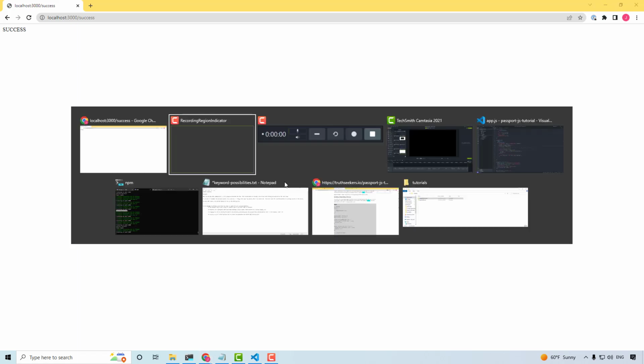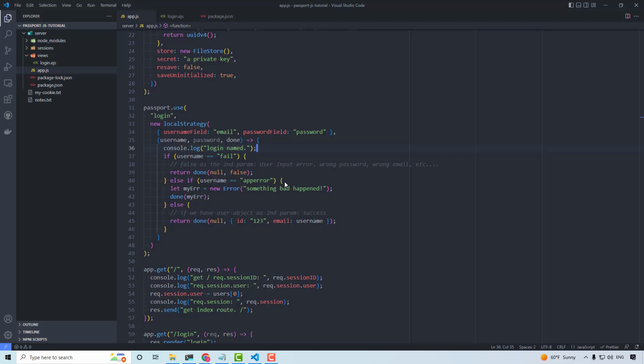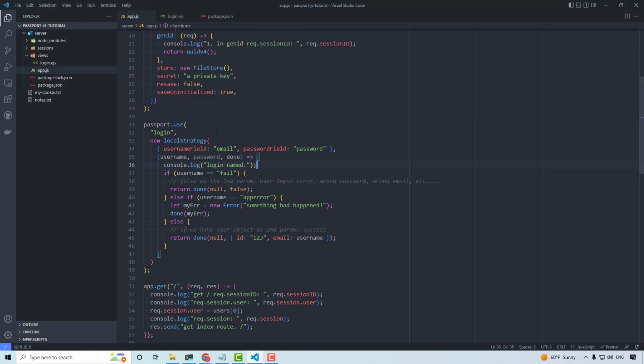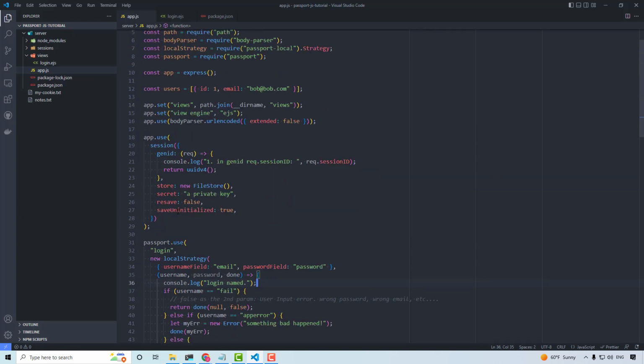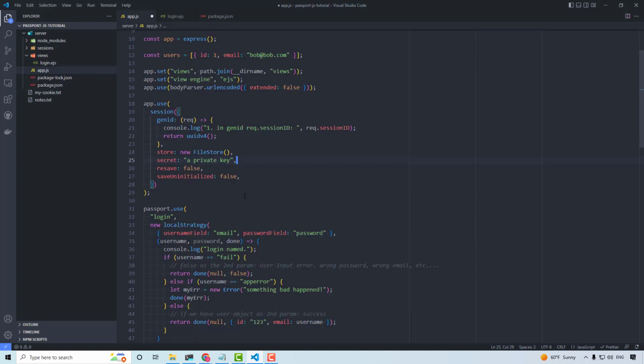Okay, so now we can start talking about deserializing and serializing users and sessions. So we're going to update our code, and in this section here, we're going to set saveUninitialized to false. That way it only saves when the session is updated.